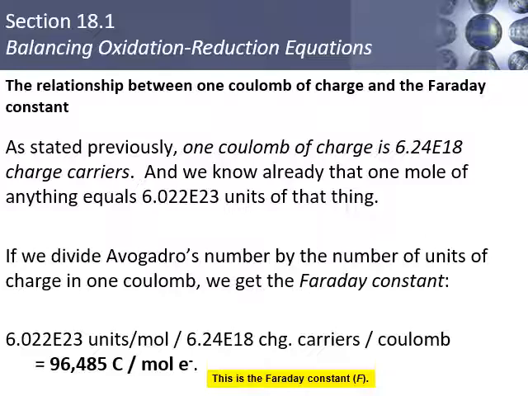So if you just want to try to remember that, we're looking at orders of magnitude here. For a coulomb, it's about 6 times 10 to the 18th. For a mole, it's about 6 times 10 to the 23rd. We can fit about 100,000 or 10 to the 5th coulombs into 1 mole of electrons. And we want to use that in some of the formulas that we're going to have. So they give this number, which is not actually 100,000, it's actually 96,485, and that's the number of coulombs in every mole of electrons.